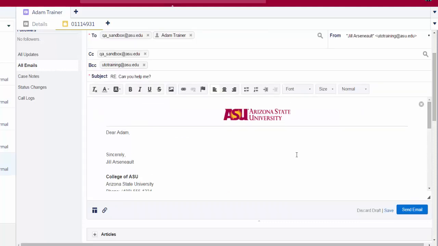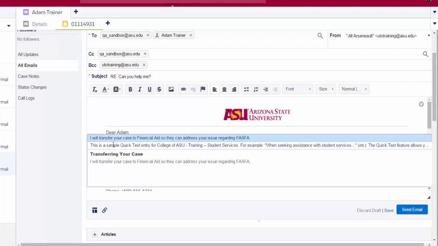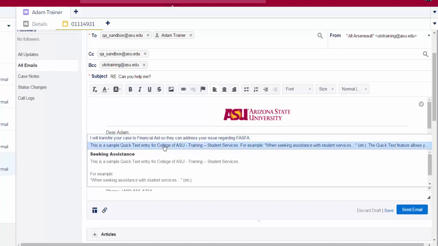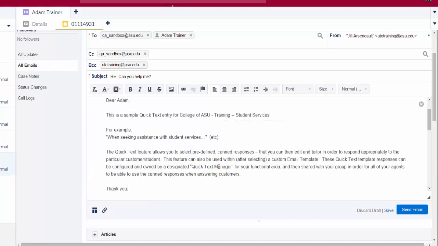I can see that my header is in place, my greeting, and my signature. Now I'm going to go ahead and fill in the rest of my email using quick text. To trigger the quick text, I'm going to do semicolon, semicolon, and I can see here that my quick texts are already starting to populate for me. By just clicking on this first one, I can read the quick text before I enter it into my email. I'm going to double click on the quick text that I want to use for this email. If there was additional information or I needed to add edits, I would go ahead and identify that information here.